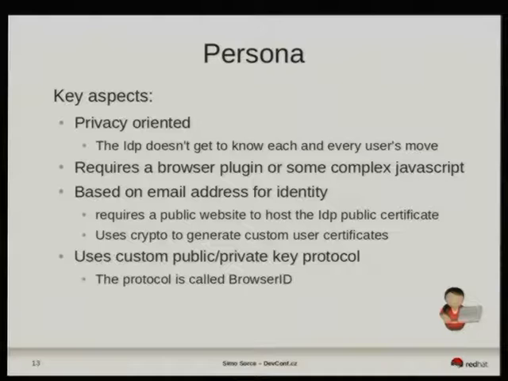So the identity provider knows all the time who you're talking to. Same with OpenID Connect. It knows who you're talking to, and the service provider connects and talks to the identity provider. And that means that the identity provider knows every single time you authenticate who you're talking to, what kind of service you're accessing, and who you are. And Mozilla didn't like this because they wanted to target this protocol to identity providers that are public companies, for example, Google or Facebook. And they didn't like the fact that this company could follow every move of the users.